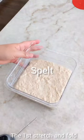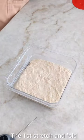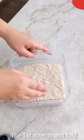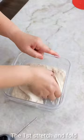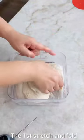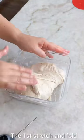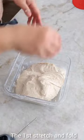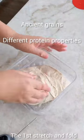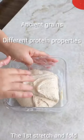This was cooler earlier. You know why? Because I had this flour in the fridge. Oh look, you can see this gluten structure. It's beautiful. So, any kind of grain, it's very high in protein, but it's got very different protein structure.